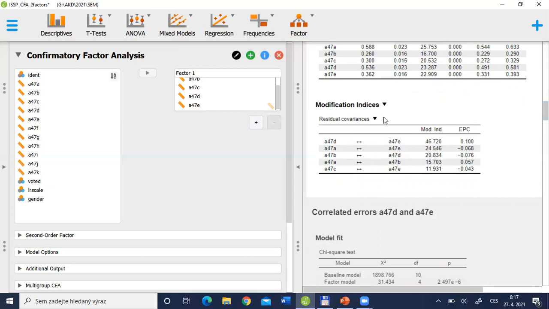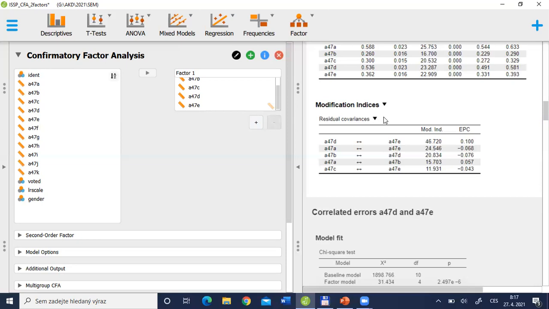I would like to recap that if you start to modify your model, not only the modification index should be the reason, but you should also try to read out the items, so it means the substantive meaning of these items. And if you feel that these 2 items are closely related by their meaning, and this relation is something more than what is present in the common factor, then you would add this link.